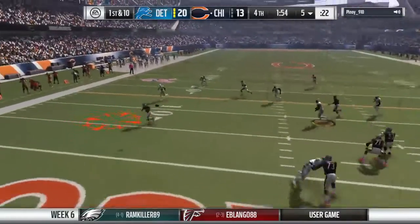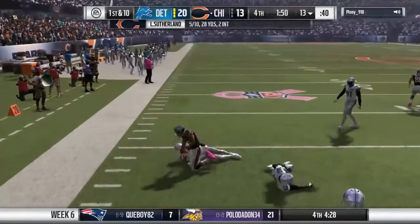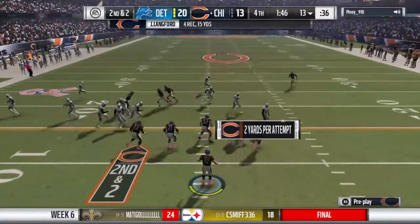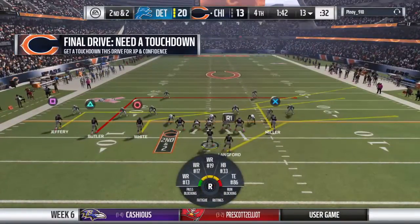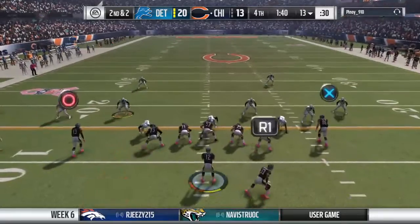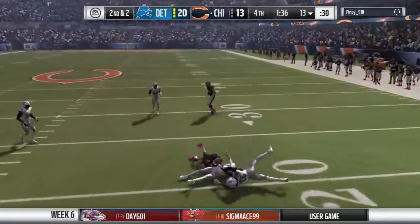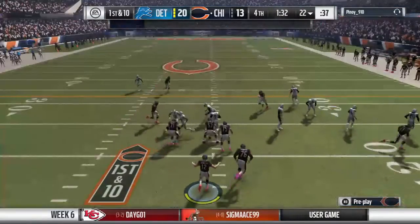He's back to throw. Checks it underneath to Langford, and able to break one tackle, but then quickly brought down. But a nice little gain. They'll give him 8 on the play, and that'll make it second down. And now they're in the hurry-up. Back to throw. It's brought in by Kevin White, and they'll bring him down here up at about the 22-yard line.